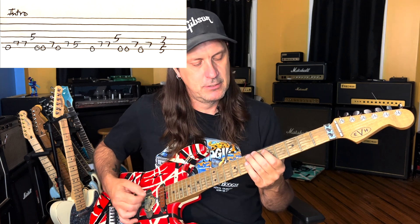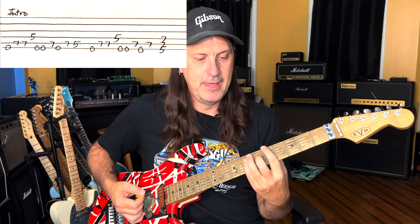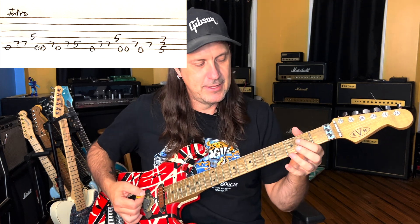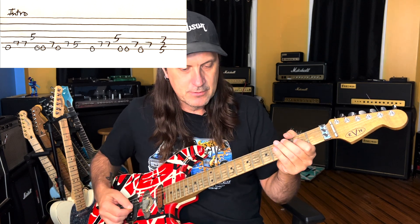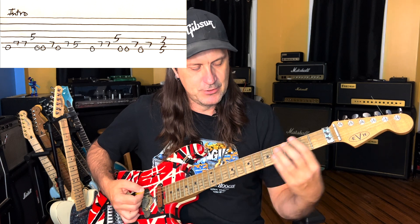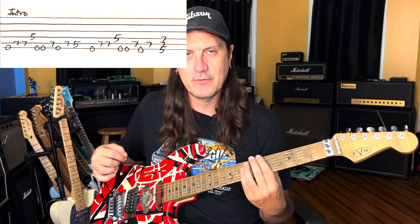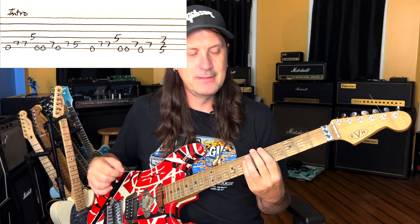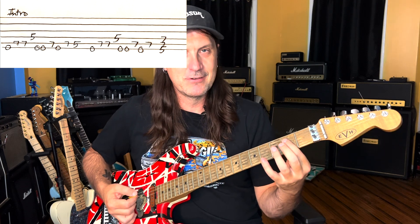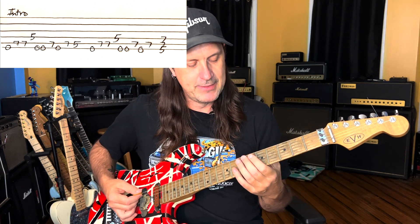The next time he goes to an A. I kind of like going to the A down there just because it sounds a lot meaner. On the record, Eddie usually played his power chords in the middle of the neck — I've always noticed that, probably for simplicity. But I like to play stuff down near the nut because I think the intonation sounds better.